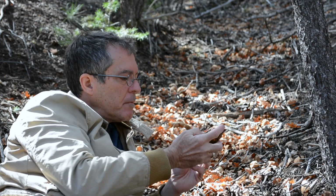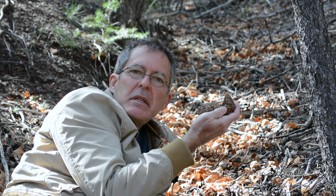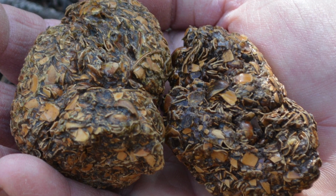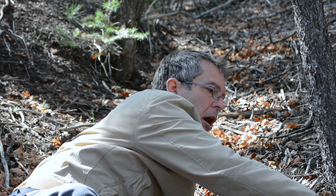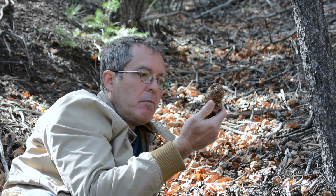Here's a couple pieces. They're kind of solid looking. There's a whole bunch of ground up bits of shell in there. Do you remember what kind of bear food I mentioned that has shells? Comes from the pine trees. That's right, the pine nuts or the piñones. The type of seed or nut that comes out of the pine cones. Now, what season did I say that they are available? Mostly in the fall. So, this bear, or bears, they probably aren't from the same bear, was around in the fall and it was eating, that's right, pine nuts.